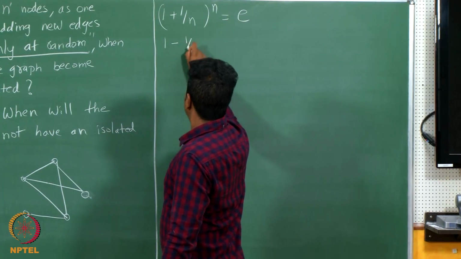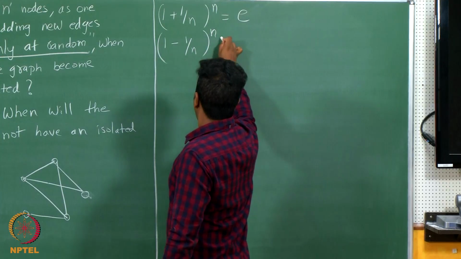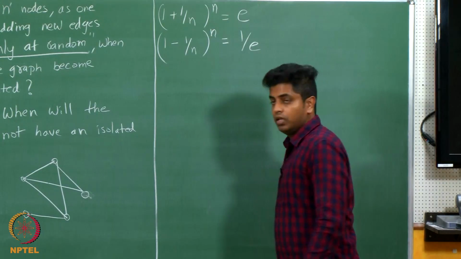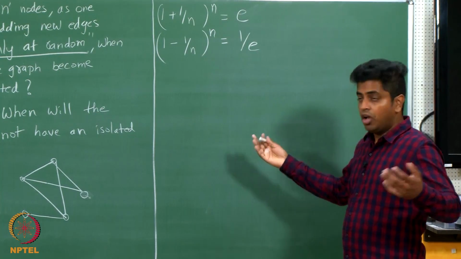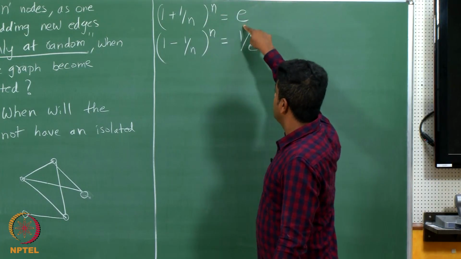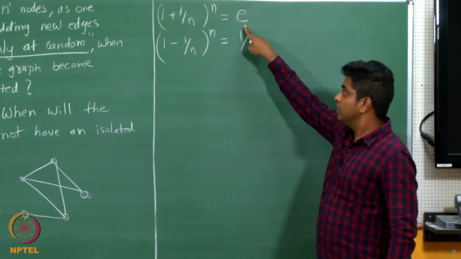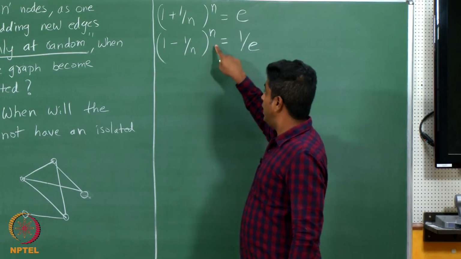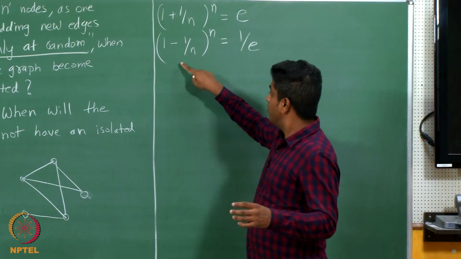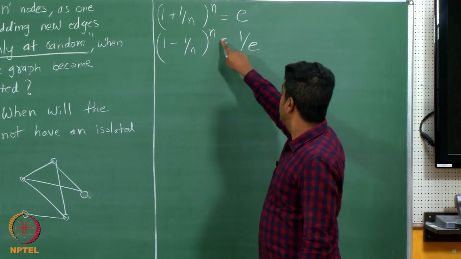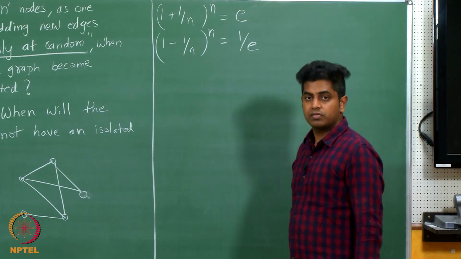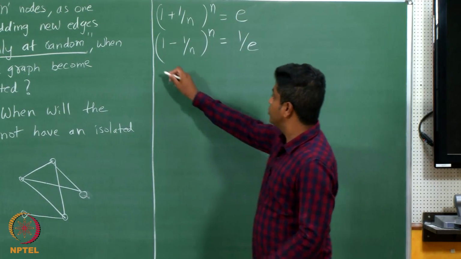A little bit of observation says, in fact we all have observed this in our 11th, 12th standard mathematics, that (1 - 1/n)^n is 1 over e. Do not worry much if you do not recollect these things. All I am trying to say is (1 + 1/n)^n, as n becomes bigger and bigger, becomes a quantity between 2 and 3 which is e. (1 - 1/n)^n, let us say n is 10, then this becomes 1 - 1/10 which is 0.9, and 0.9 to the power of 10 is 1 over 2.7. As n gets bigger, it becomes very accurate. Now we are going to use only these two things.